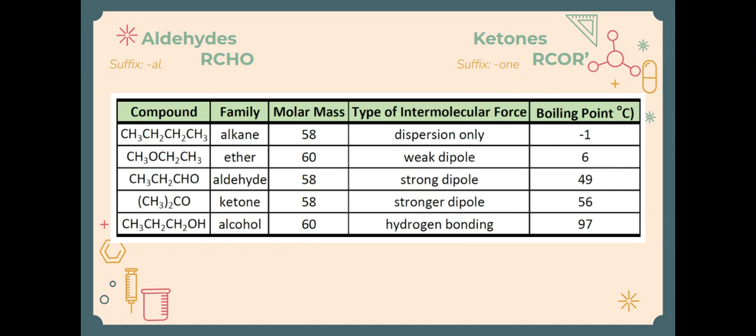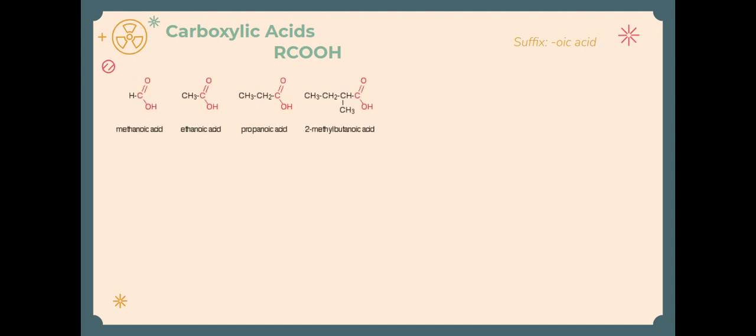Low molecular weight carbonyl compounds, such as formaldehyde, are soluble in water because the oxygen from the carbonyl group can engage in hydrogen bonding with water molecules. The hydrophobic character of attached alkyl chains starts to outweigh the polarity of the carbonyl group as molecular mass increases, meaning that higher weight carbonyl compounds are insoluble in water.